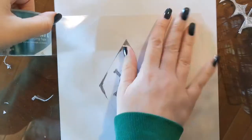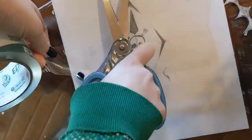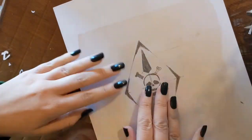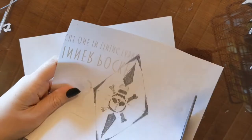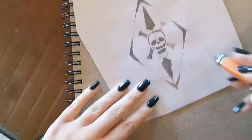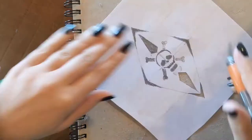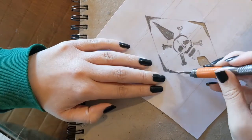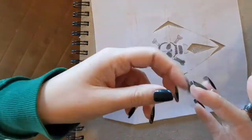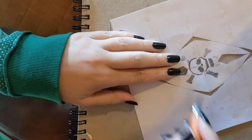Before I start cutting out my stencil, I cover the whole thing in tape, being sure to overlap the design just slightly so that no paper is exposed. This strengthens my design and makes it so that I can use my stencil more than once. It also makes it waterproof so I can wipe paint off of it if I need to. Then with a pen knife or an exacto knife, go in and cut out the very edges of your design. I find it helpful to flip it over and go from the back because then I can see where my cut line was if it didn't go through all the way. Corners are occasionally tricky because pieces will try to stick. If you happen to tear or make a cut that goes too far, you can always cover it with just a tiny bit of clear tape.